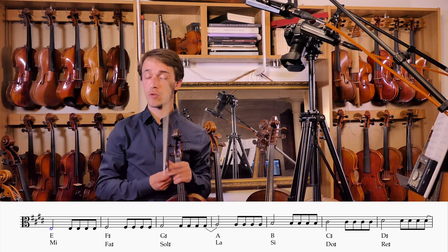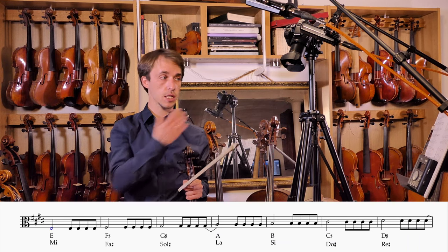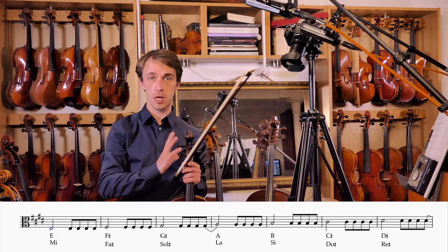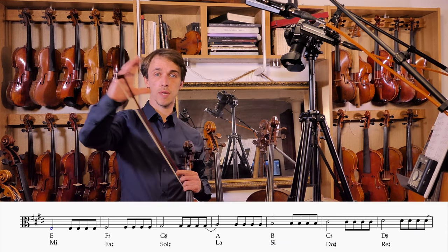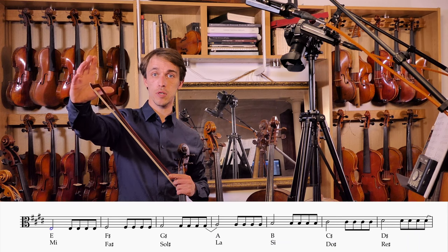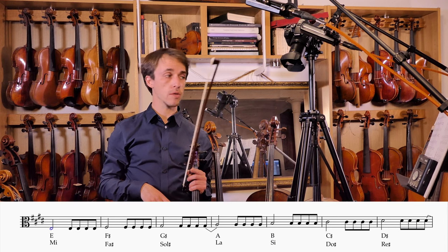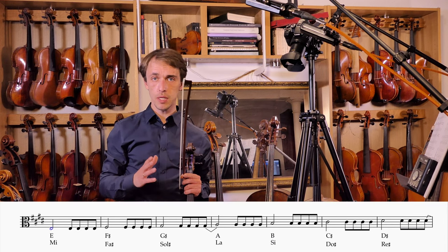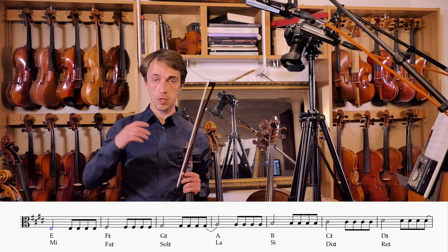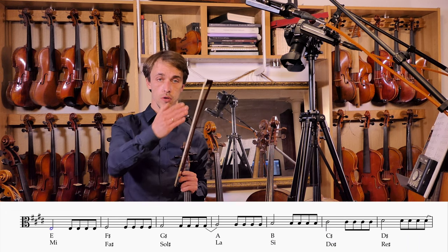Now, in future chapters, there will be exercises on dynamics. And that's essentially what this is. You have to anticipate, you have to think mezzo piano. So a little bit quiet towards the heel, a mezzo forte, a little bit loud at the tip, and go gradually louder and louder on the way to the tip, and gradually quieter and quieter towards the heel. So experiment with it. If you can't figure it out naturally, have a look at videos and do some exercises on sound control and dynamic control across the bow.